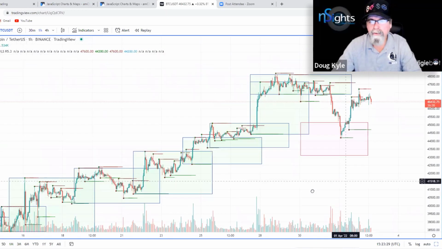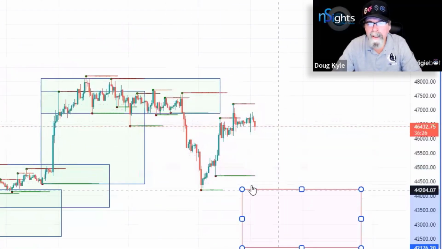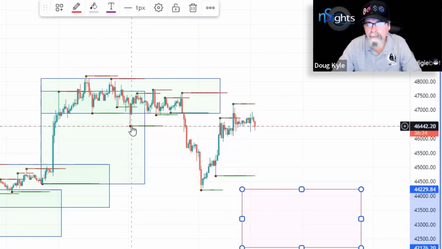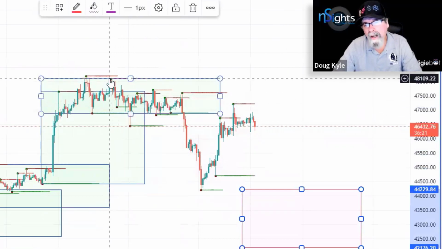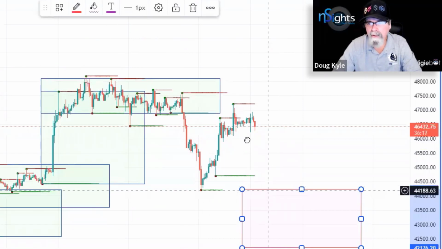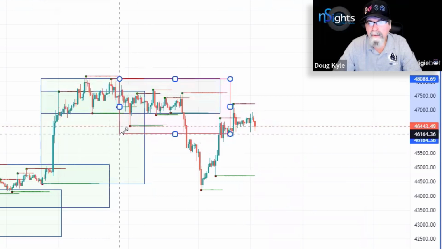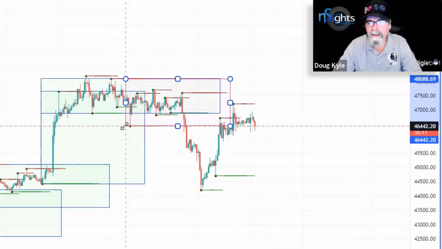I want to focus on if something closes below, now what created that point, the swing low and the swing high for that one is that one right there. I want to attach this to that swing high and this to that swing low right there.